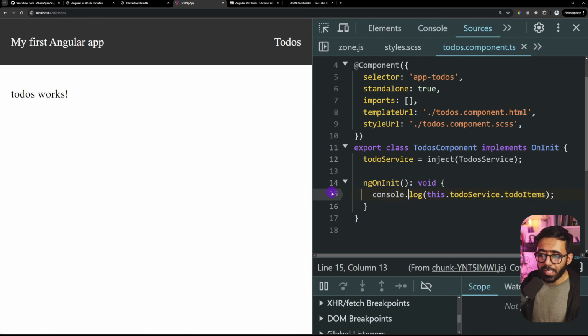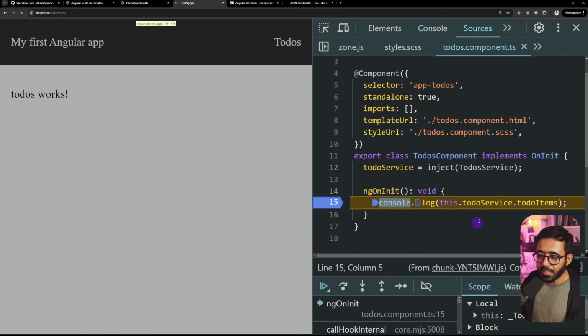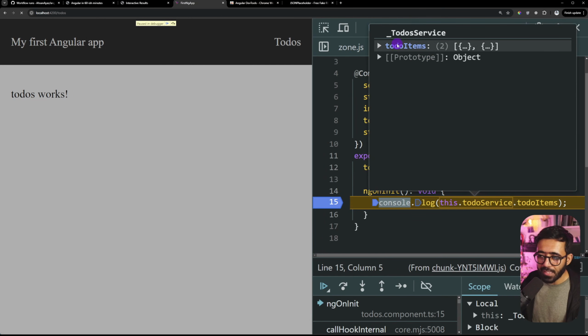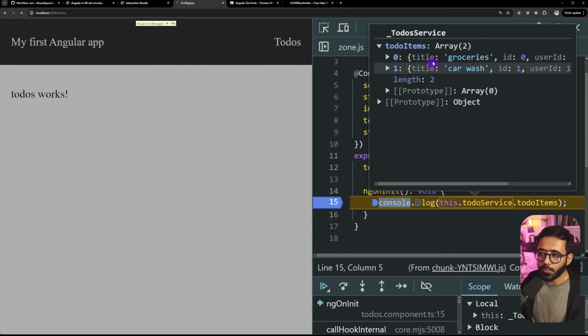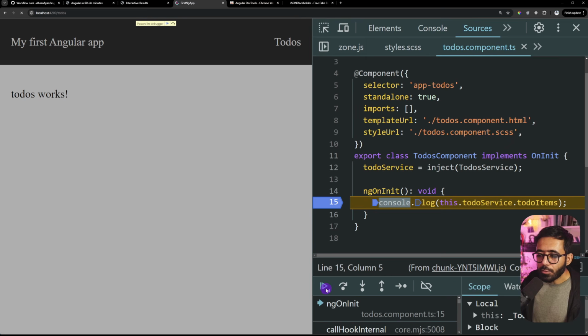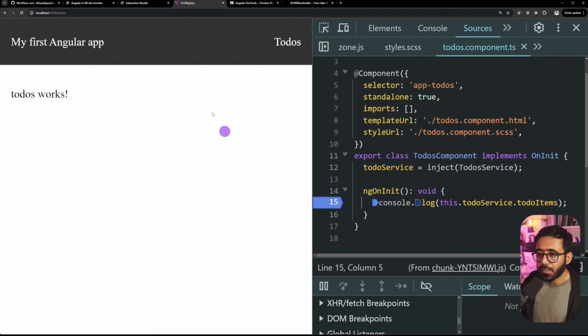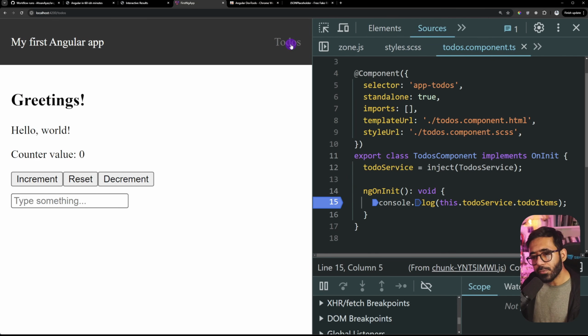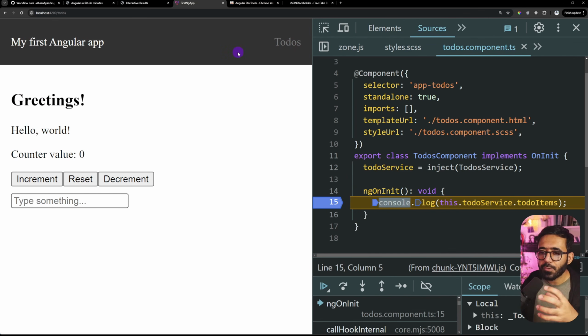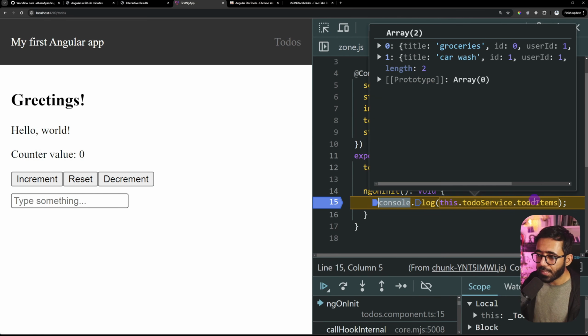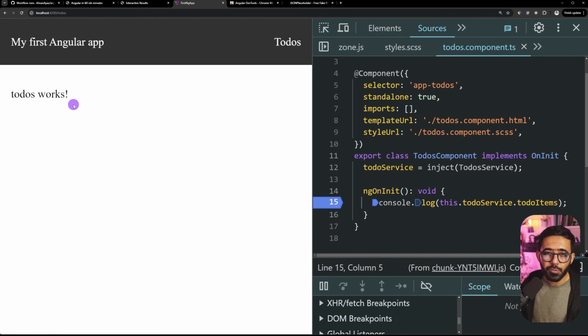We can also put breakpoints here. So if I refresh now, you can see that this says to-do service, which has the to-do items. Of those 2, this is what we have right now. Super cool. Now this ngOnInit will trigger whenever this component is initiated or rendered, so to say, or not re-rendered, but the first time it comes into view. If I go to home, if I go back to to-dos, it's going to run again because now the to-do page is coming up. So this runs ngOnInit, and you can see that still we have not rendered it. But if I just go ahead and hit play, now you can see to-dos works, right?